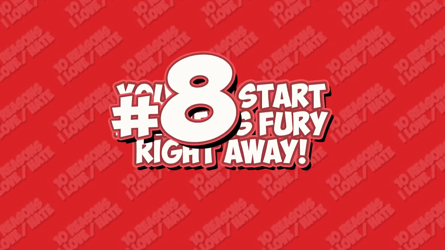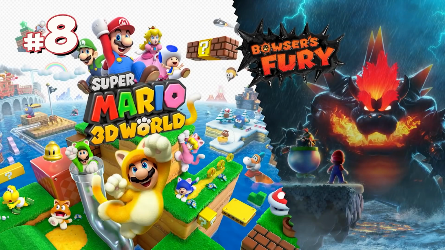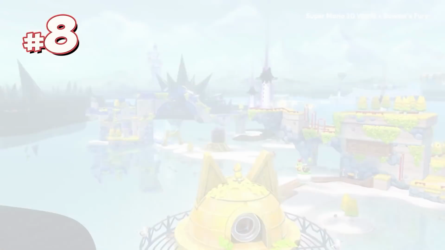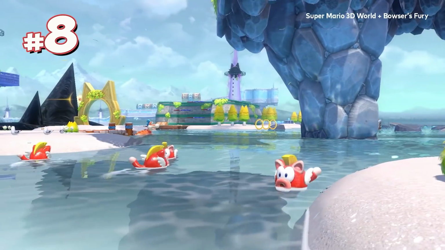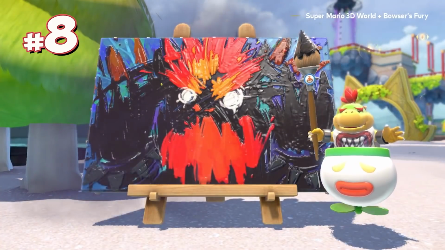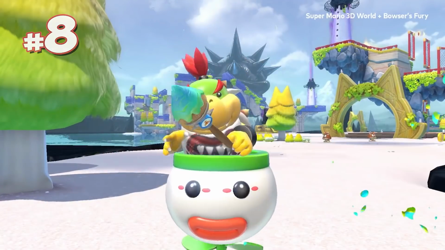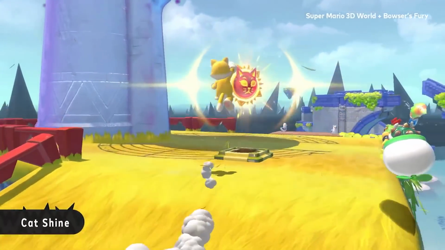Number 8. You can start Bowser's Fury right away. So Super Mario 3D World is great and all, it's one of the best 3D Mario games, but the fact that I can jump right into Bowser's Fury is amazing. And I'll be straight up with you, the day the game comes out, I'm jumping right into Bowser's Fury and I'm streaming it. Because honestly, I played through Super Mario 3D World a ton of times, but I want something new. I've been fiending for a Super Mario Odyssey sequel, and we technically have it within this game. If it's a new Mario, it's for me, okay?